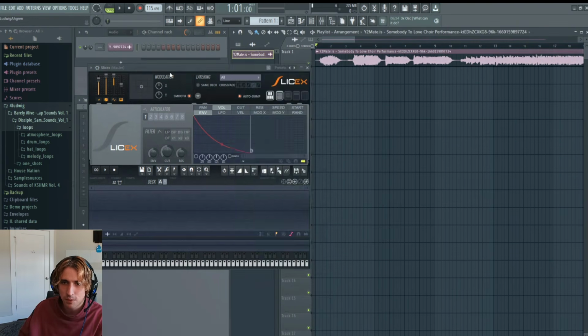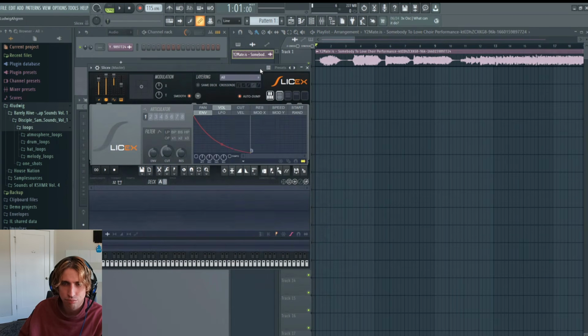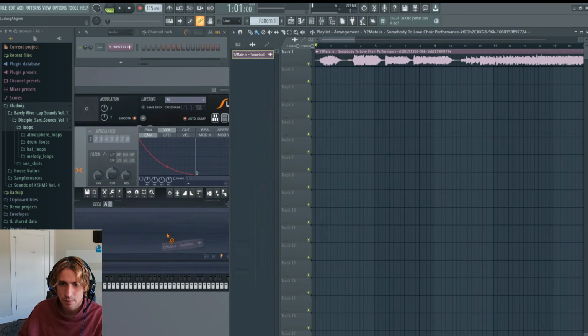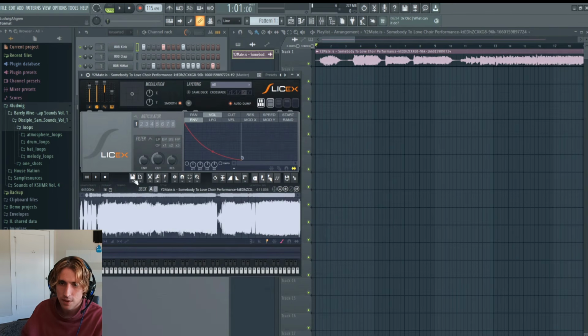So what you're gonna do is drag in Somebody to Love choir performance into that big window there. Oh, you have it from here? Yeah, that should work. Did it go in? It did not. Okay, I think you could drag it in from your downloads. That's probably the fastest way to do this rather than describing. Okay, here we go. Nice.